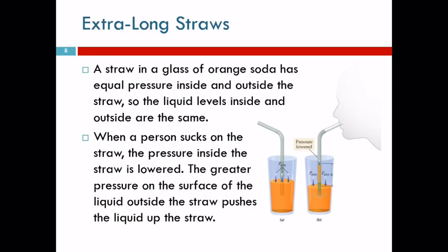So, the straw in the drinking glass. So here's the straw, empty straw, open to the end. You stick it in, and the soda rises to the same level as outside. The pressure inside the straw is equal to the pressure outside, the atmospheric pressure. When you suck on the straw, you lower the pressure inside. The pressure outside stays the same. The outside pressure being greater than the inside pressure will force the liquid up the straw.